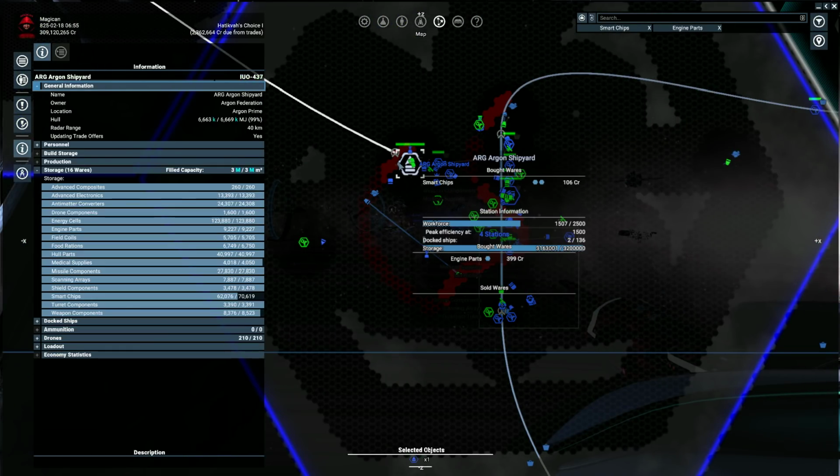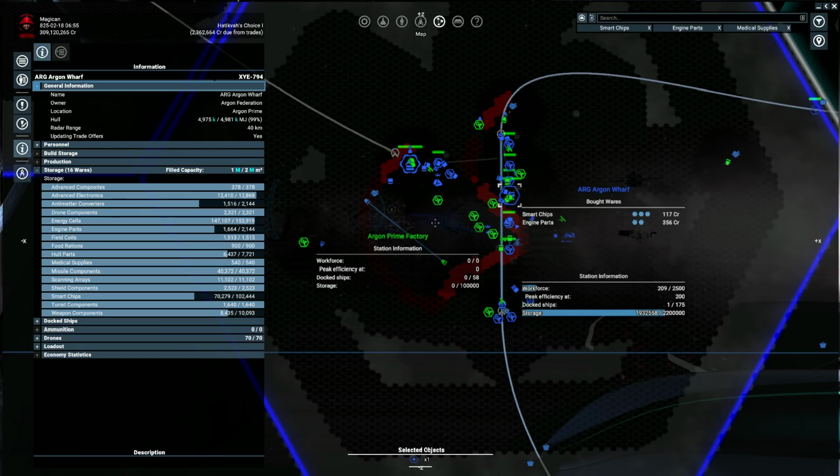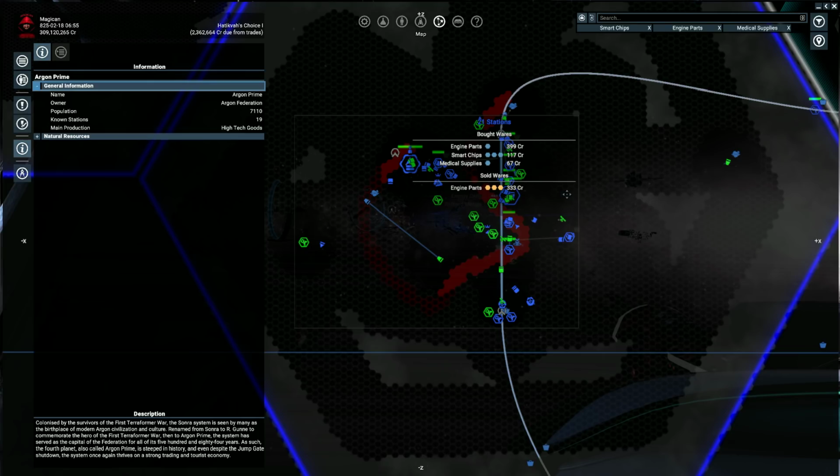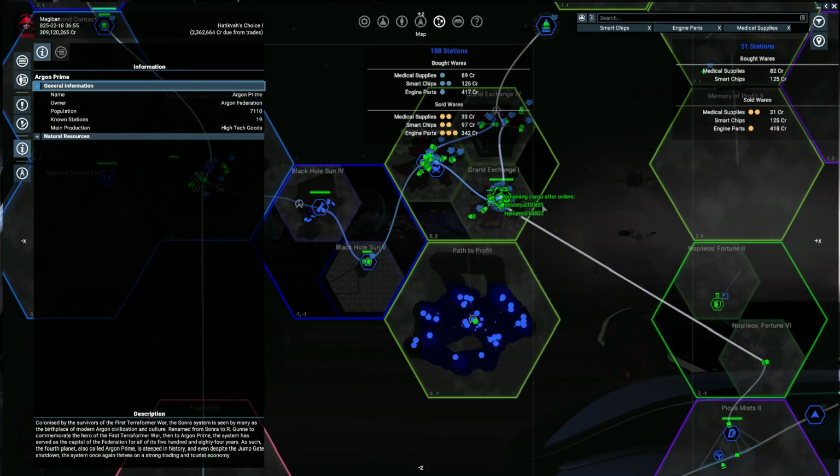Let's just look if they are. Okay, they've used 8,000 smart chips. That's not a lot. In the beginning there were no smart chips, and here it's nothing really. So yeah, it's not like they are building ships like crazy.